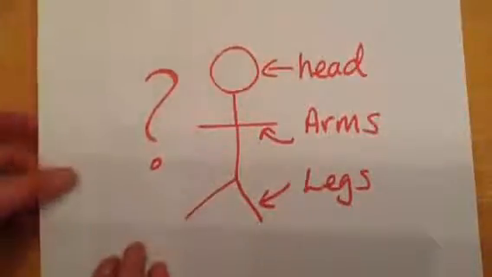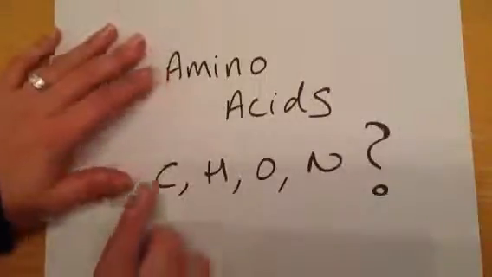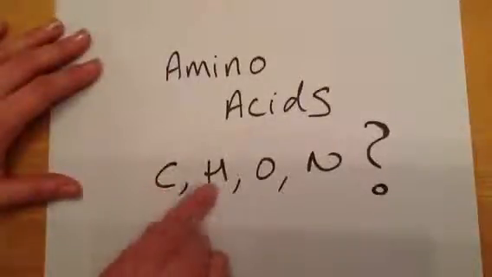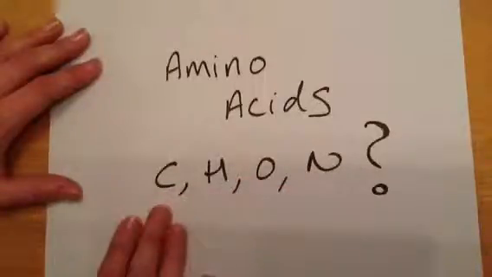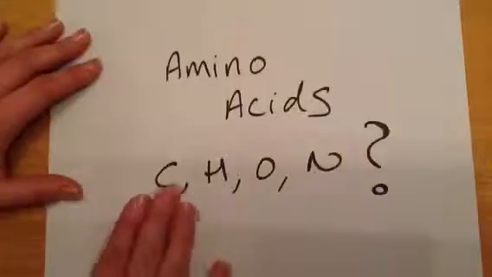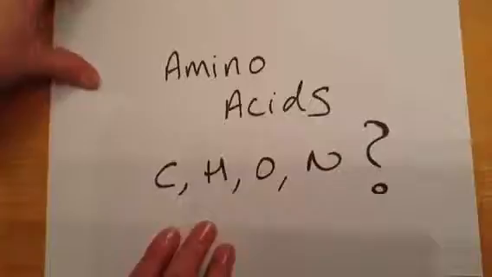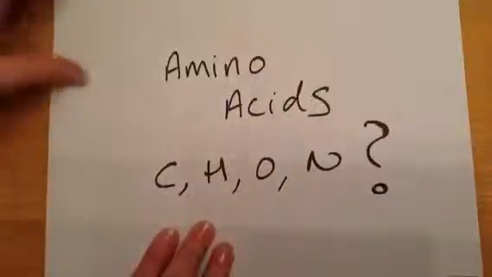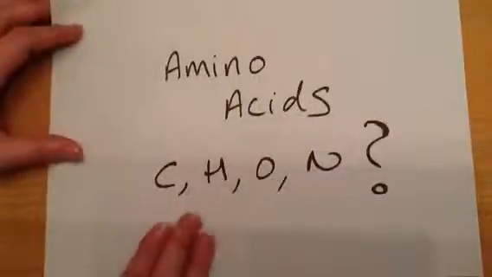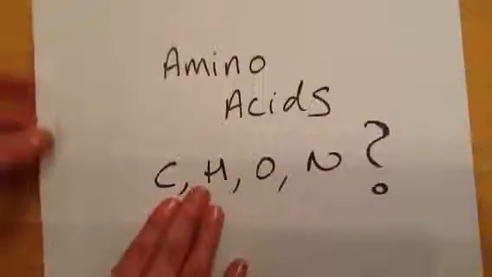Okay, so I've oversimplified it a little bit, but as I said before, amino acids are made up of the chemicals carbon, hydrogen, oxygen and nitrogen. And it really is just a matter of learning where the carbon goes, where the hydrogen goes, and the oxygen and the nitrogen. Like I say, you don't need to understand anything about the chemical bonds. You don't need to understand about electron structure the way you do in chemistry. For biology, it really is just a matter of where these different atoms are in relation to each other.